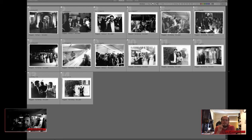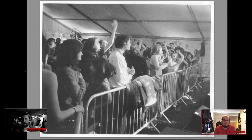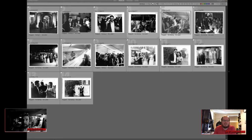So just quickly, really, what's going through my head when I look at them. Seven, there's no one looking at the camera in it. You can kind of see one person. I think it's a confident shot to take if you're just a passerby, but you need to get down the front and be in the middle of that stage looking over on the crowd for that photo to work, I think. Taking that out.